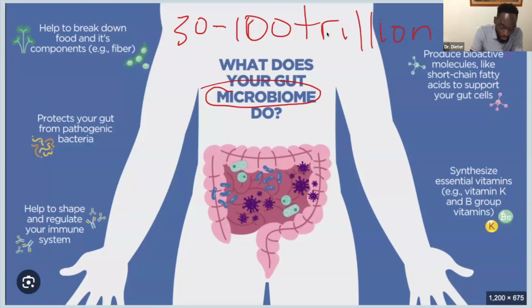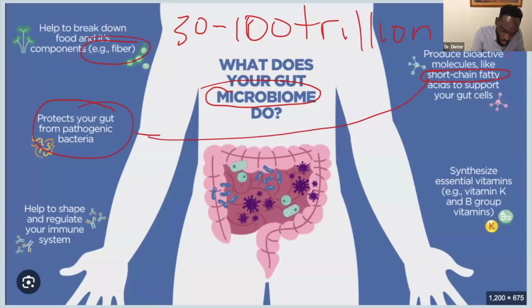The first function of the microbiome is to help in breaking down fiber. Fiber is one of those foods that humans do not have the enzymes to digest. It passes through the colon intact. It's food for the microbiome. The second thing is that this bacteria helps to protect the gut from pathogenic bacteria. Pathogenic just simply means disease-causing bacteria. And how do they do that? They do that by producing a very special postbiotic, a molecule called a short-chain fatty acid. This short-chain fatty acid is what helps protect the gut from disease-causing bacteria.